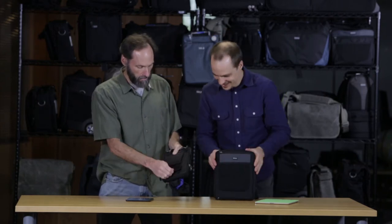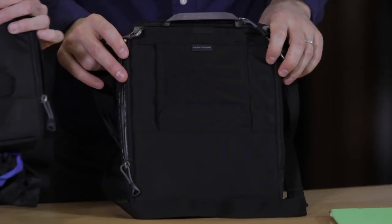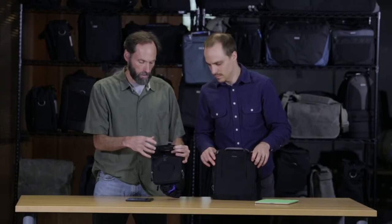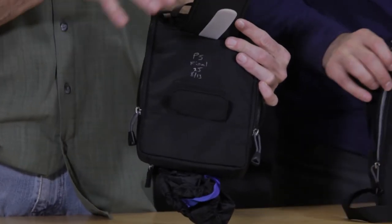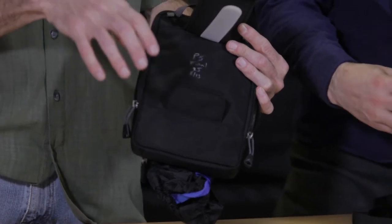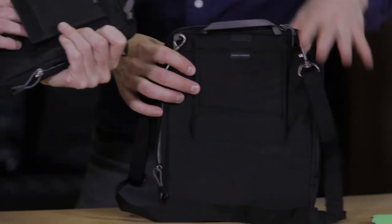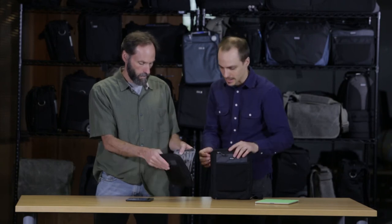On the back, we have an attachable belt system that works with our modular system. This will work on any belt, but it also works on our ProSpeed belt, and it has this plastic piece which is part of our rotate-and-lock system, allowing you to lock it in place on one of our belts or allow it to rotate around. So on any one of our belts it provides that attachment, so you can really just grab your tablet if you are shooting tethered and pop in to review your images at a moment's glance.